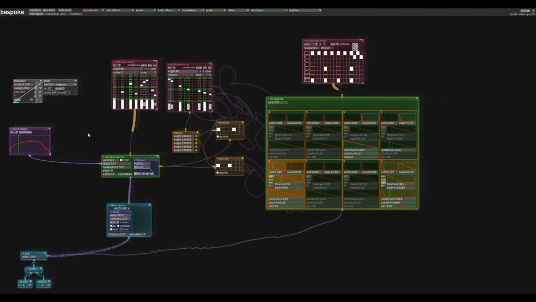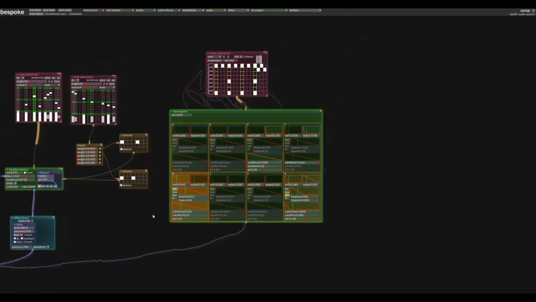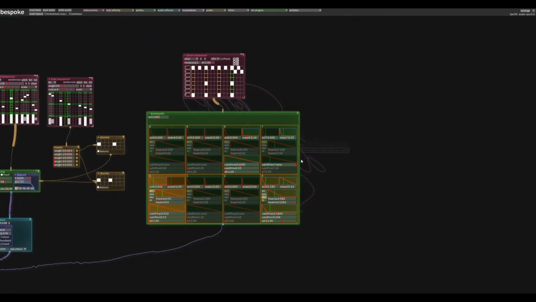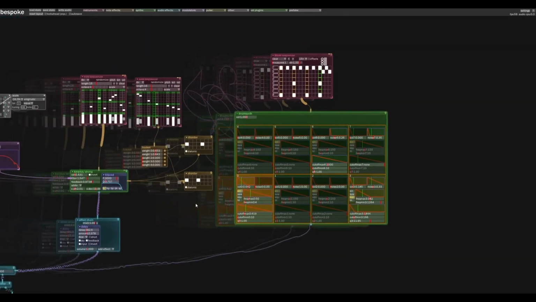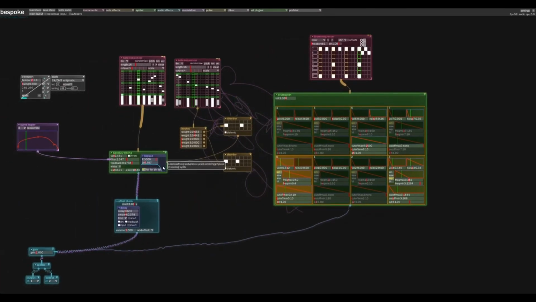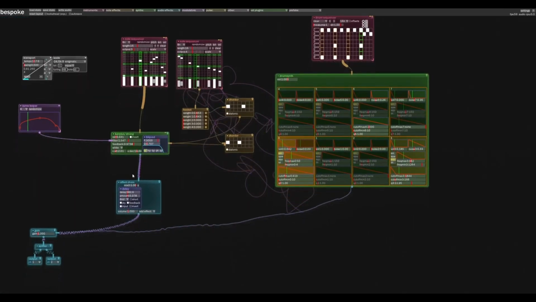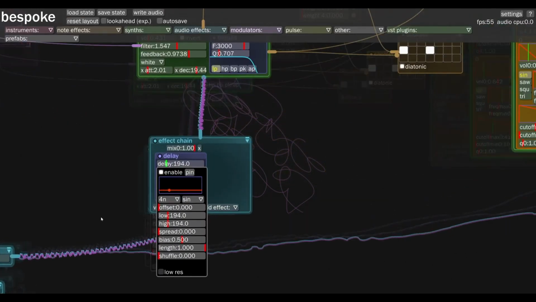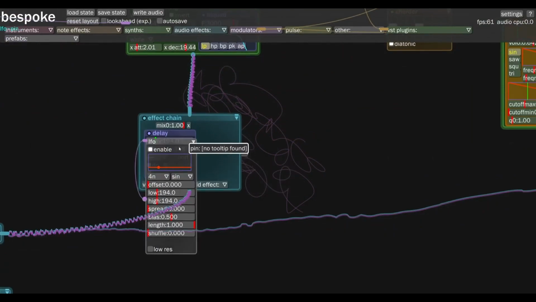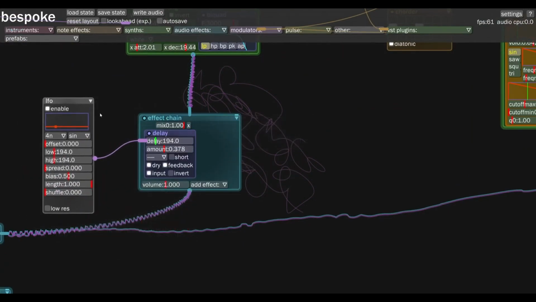So where's a good opportunity to do that? Maybe in the, I'm already kind of messing with that. I don't know. I mean, I don't have too much going on here. So let's do the delay amount. I don't know. That'll be fun. Okay, so if I right click, you can see it creates this new module. It's an LFO module. You can pin it, so it's easier to see.